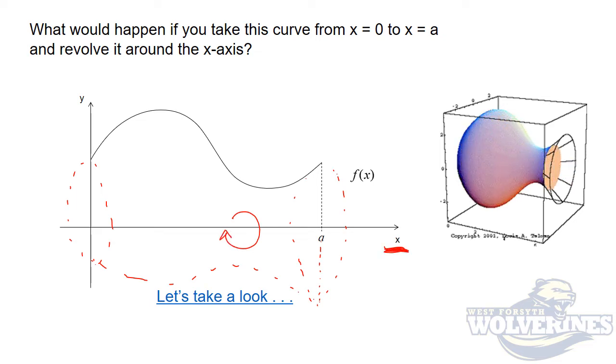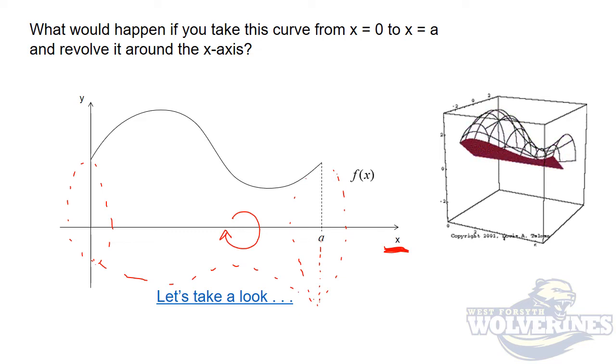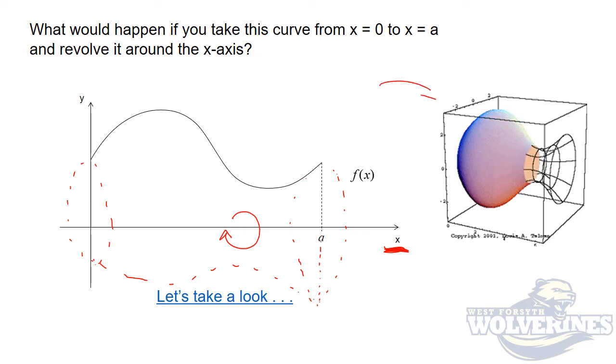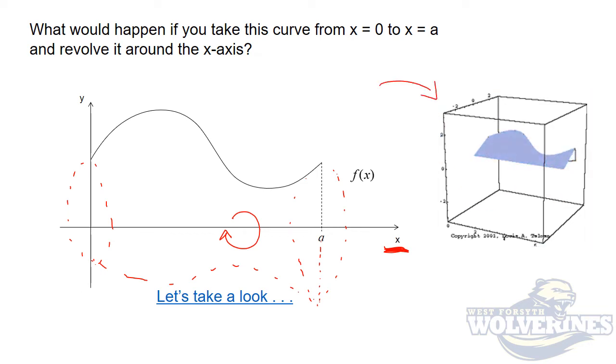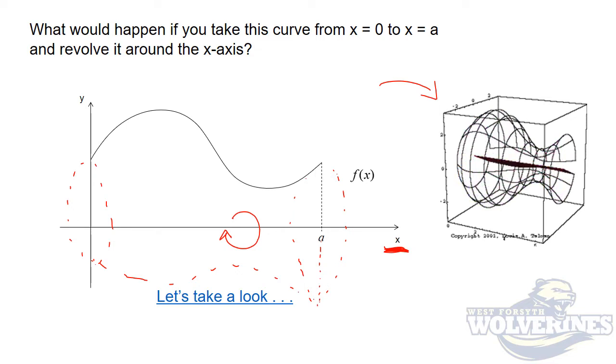Now we're going to start with the x-axis, and today we're going to talk about the x-axis and the y-axis, but later on we will talk about how to rotate it around different lines, like how am I rotating around the line x equals 3 or whatever. So the idea is like what you see over here on the right side of the screen. We're making solids now. These are three-dimensional shapes.